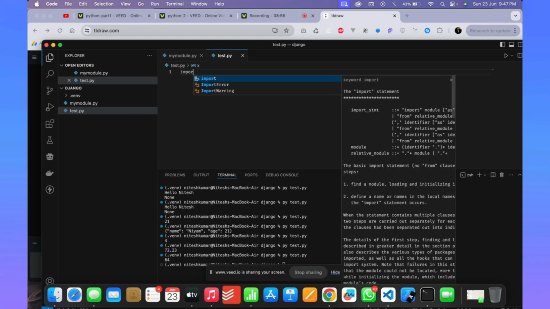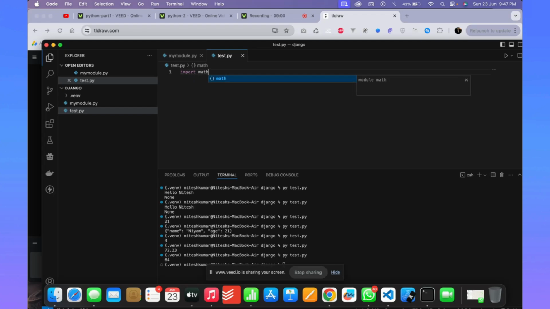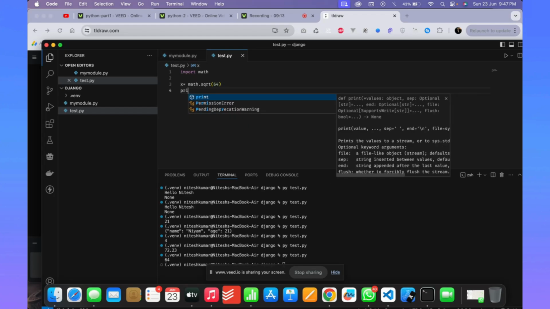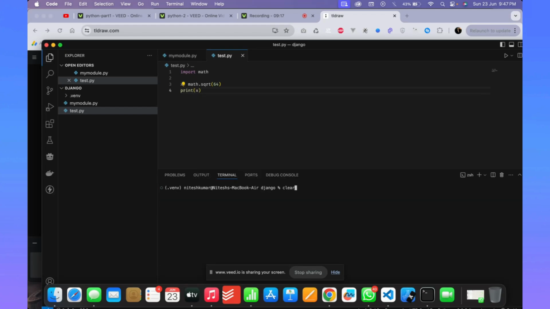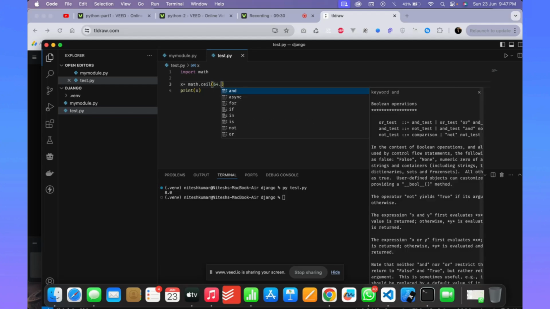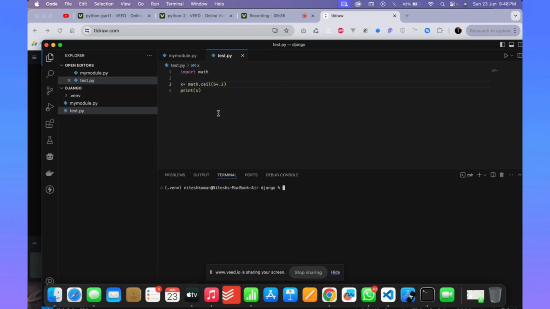But we have something called the math module, which comes in handy. Apart from power, if you want to calculate the square root, x equals math.sqrt of 64, and you print it. If you want to round the number upward to its nearest integer, we have math.ceil, and the vice versa is math.floor. Cool. And for pi, you can have math.pi here, and here we go. There are a lot of things in math, but I think this is all about this one.